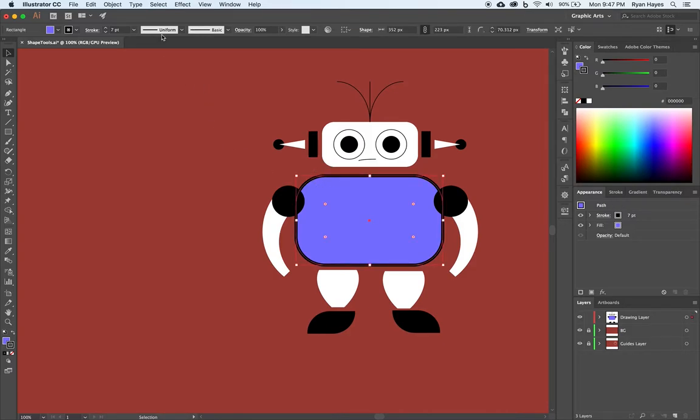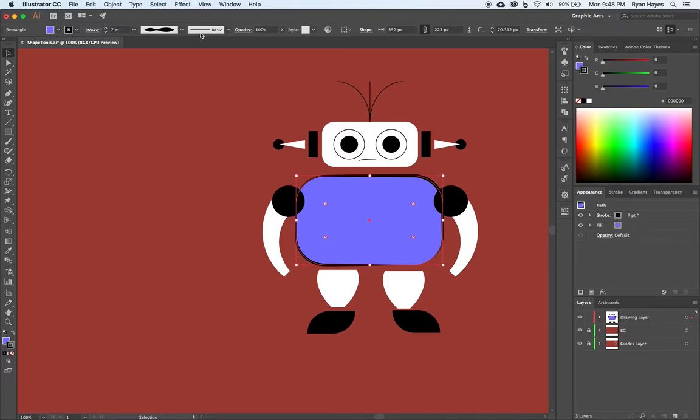Let's click on that. You'll notice some options next to stroke right here. If I hit the down arrow, by default, it's uniform, means the stroke is the same width all the way around. If I hit this down arrow, there are some presets, right? Some variable stroke widths look a little bit more like something's hand-drawn, okay? So I can click on that.